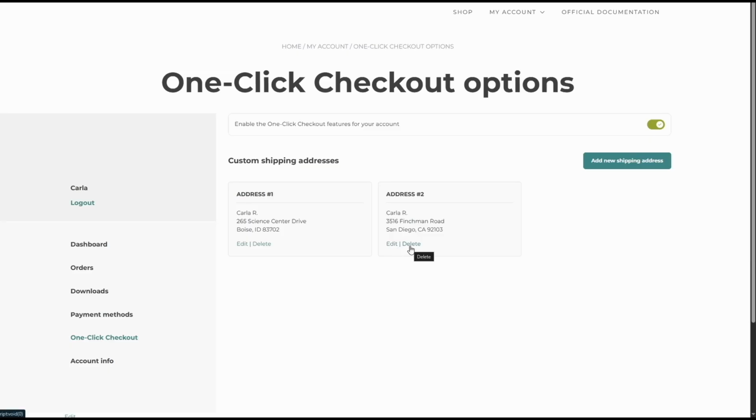If you have enabled the Stripe integration, customers will also see an option here to enable Stripe payment so they can use their saved credit cards to order with the one-click checkout feature. They can disable the option anytime if they prefer selecting a different payment method for each purchase. And that's it. That's how easy it is to configure this feature and make the purchase process so much easier and quicker for your customers. Okay, so you can configure and use this feature.